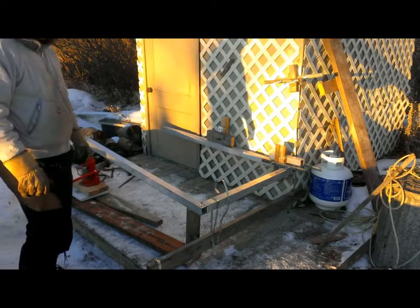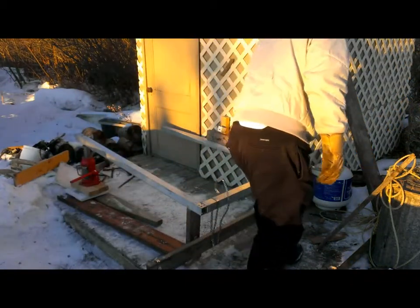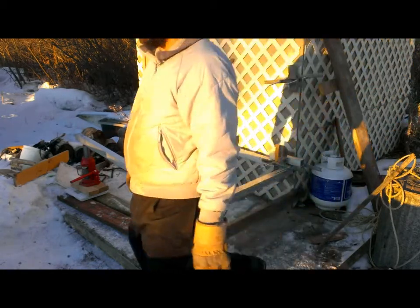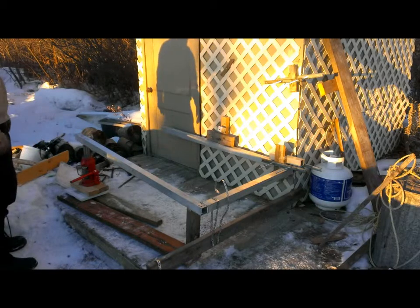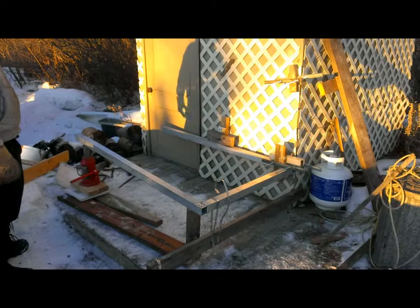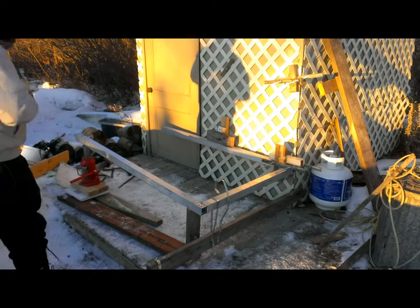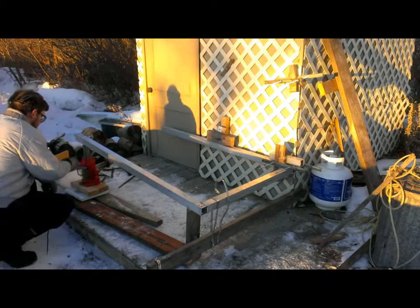Basically, what I'm looking for is cracking strength or yield strength on these joints. I don't really have anything to test or anything to measure against, so I'm just going to stop at 5-pound increments and basically see whether anything's broken. I should get my earmuffs off, my hearing protection, so that I can hear what's going on. Okay, here we are, 70 pounds.